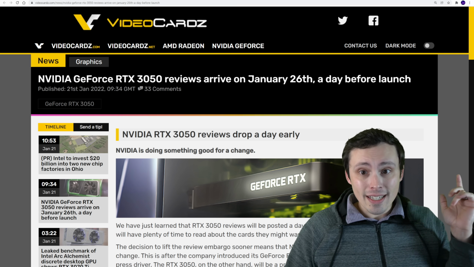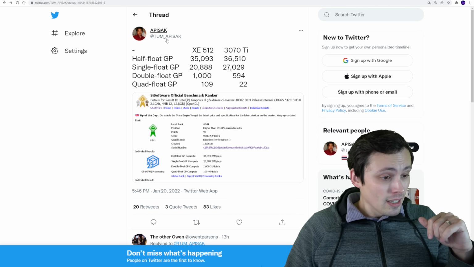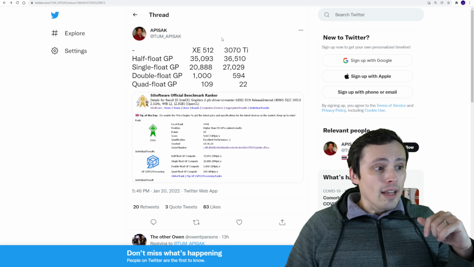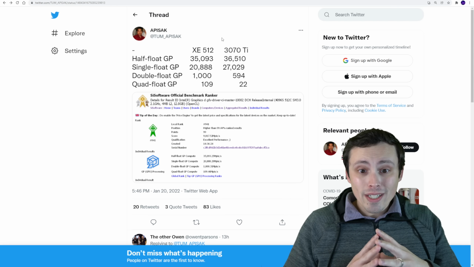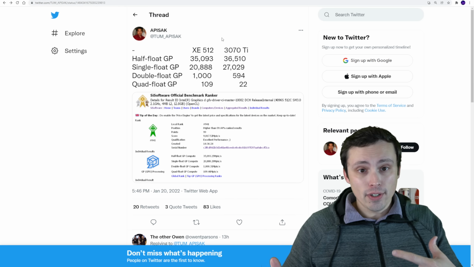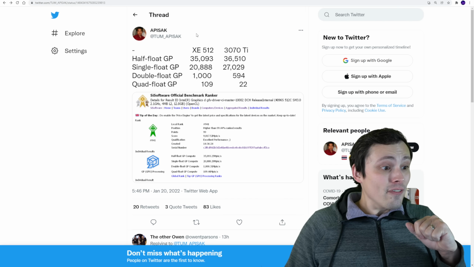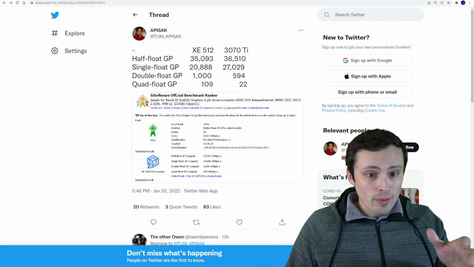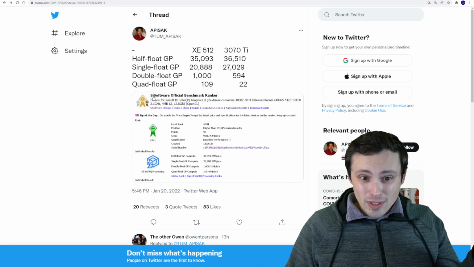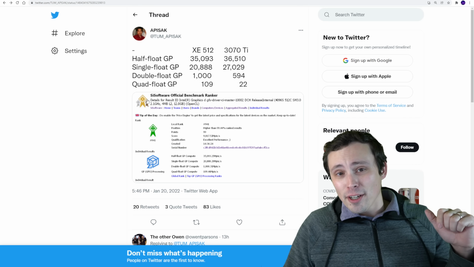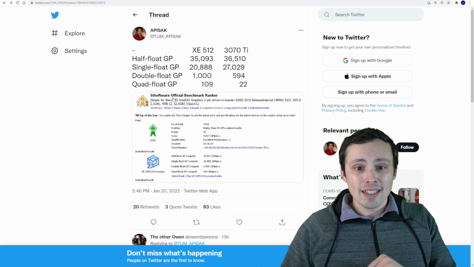Now, we've got another thing going on here, which is Tom Apisak, I have no idea if I pronounced that right, a very regular leaker of GPU information on Twitter who tends to have good info. This is not some random person without an established track record. And they found the Arc Alchemist GPU benchmarked in SiSoftware, I don't know how to pronounce that, an official benchmarker, like they got uploaded online.